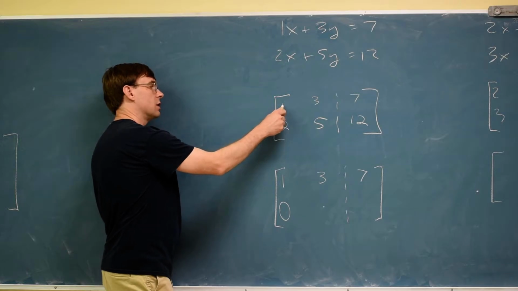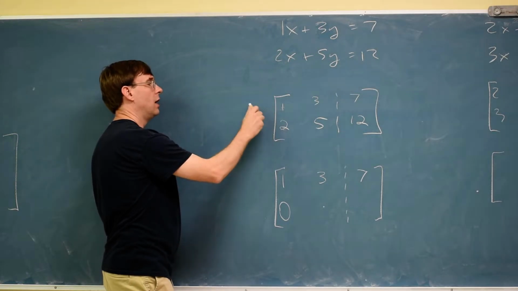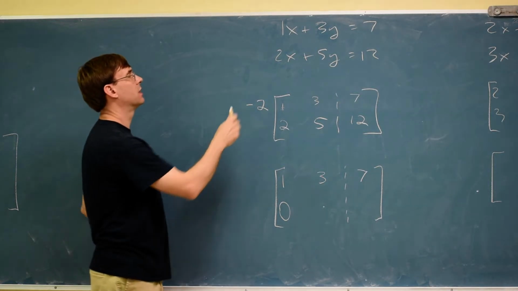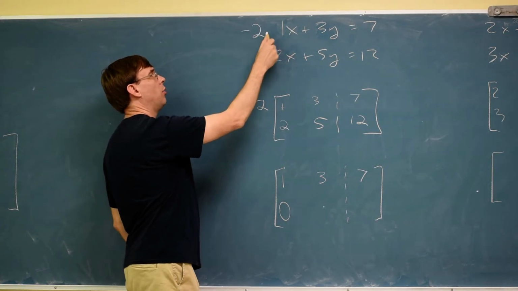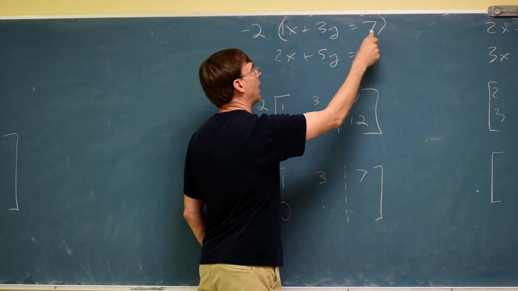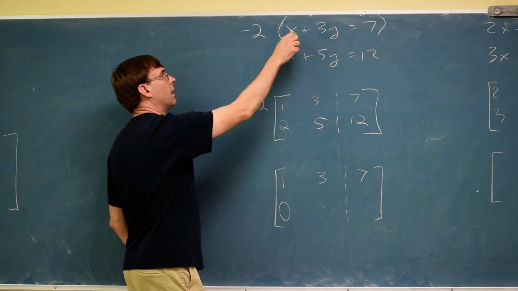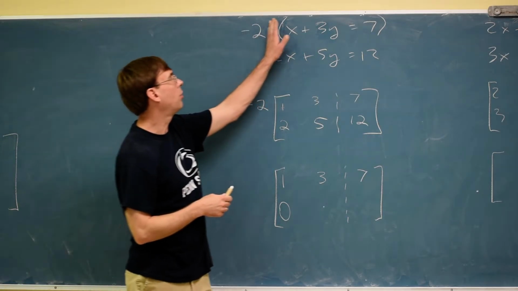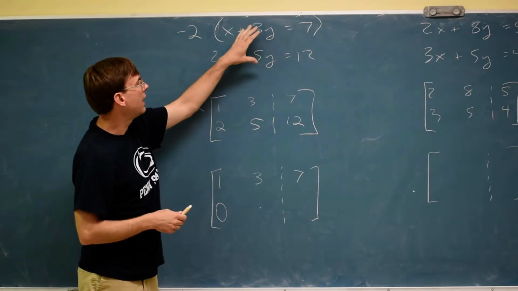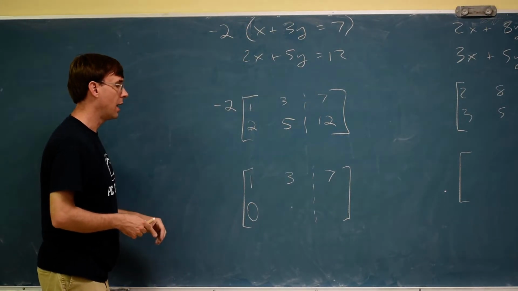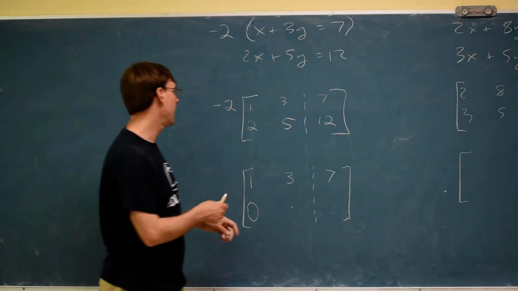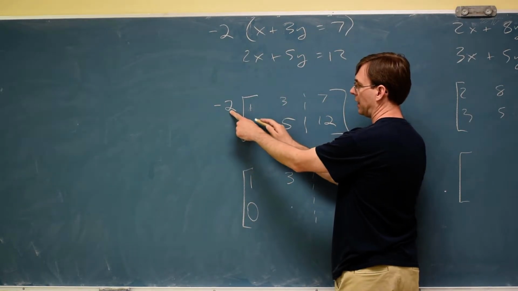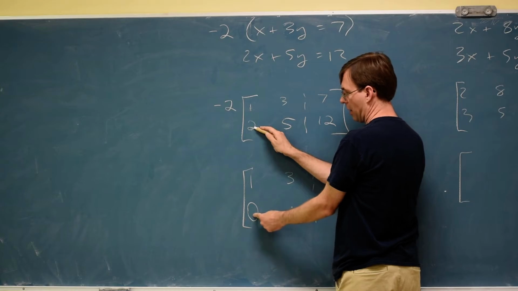So for me to use this 1 to eliminate a 2, I would need to multiply by -2. If we think about doing this the long way, I could multiply -2 throughout this whole problem, create my opposites so that the x's could eliminate. I'd multiply through by -2, and then I'd add the numbers together. What I'm going to do in matrix form is the same thing, but with less handwriting. I'm going to multiply by -2 and add down to make 0.